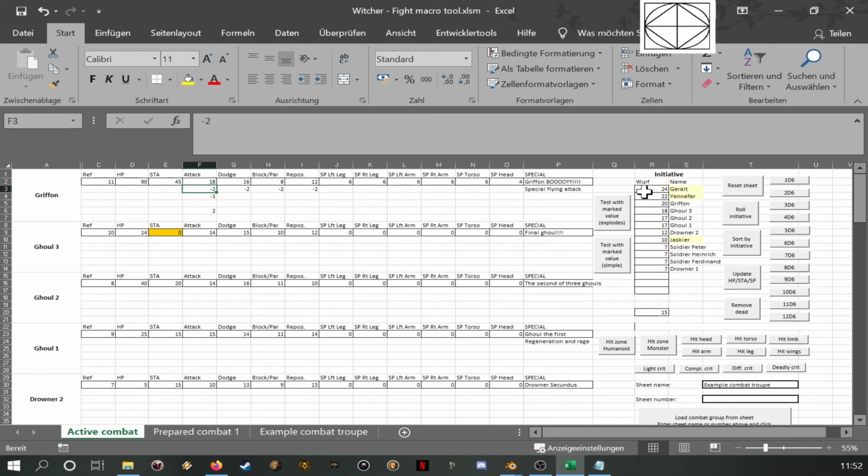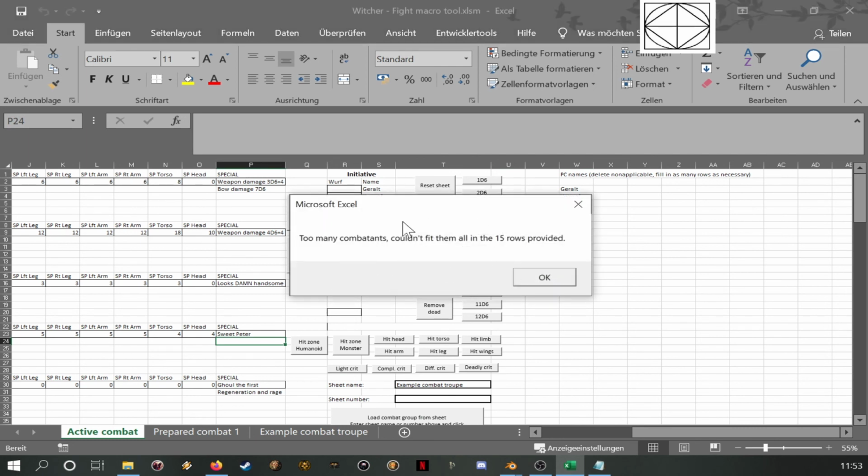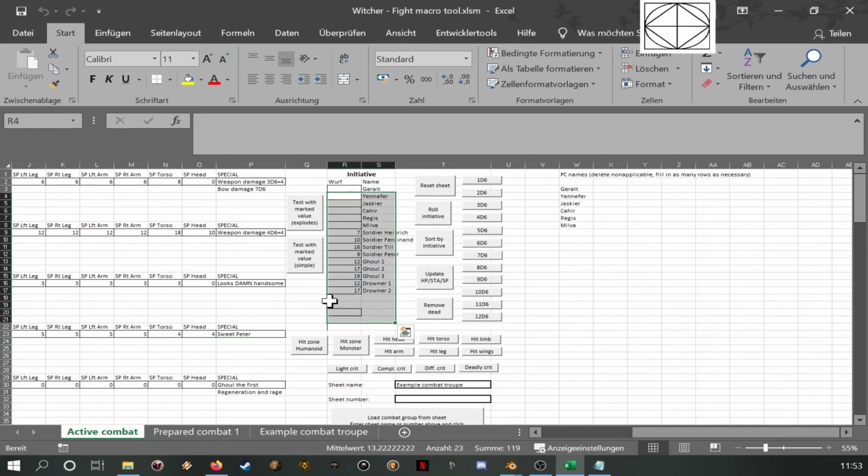I will note that there is a limitation, I don't believe I said this at the beginning: a maximum of 15 combatants. If I were to have more combatants than 15, so let's add, I don't know, here, Regis, and let's say, oh, who else? I'm missing somebody. Oh yeah, Milva, of course. So we've got all of these 6 characters here now. If I reset the sheet, and I now import my example troop of 10 individuals, and I roll initiative, I'll get a message telling me that I've got too many combatants, 15 rows, 6 player characters, and 10 opponents. It's too many. So you will be informed.